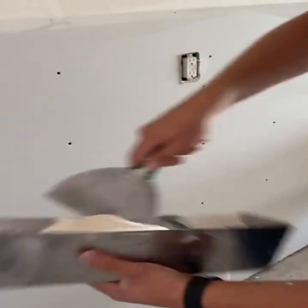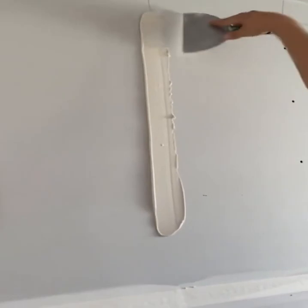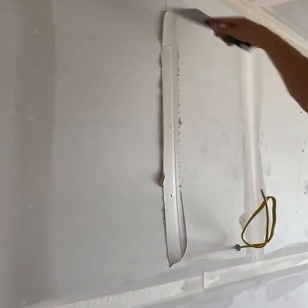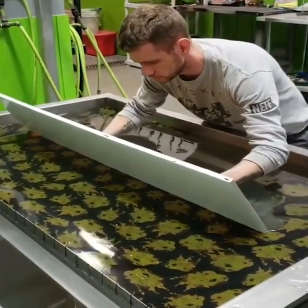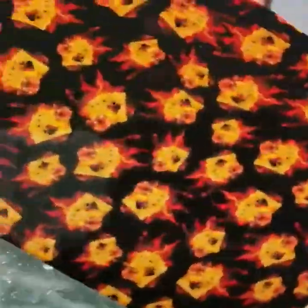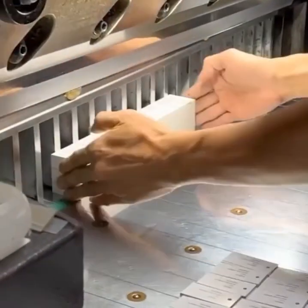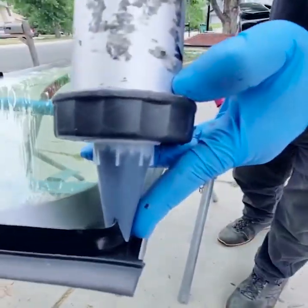Proper way to use a wall scraper when filling in holes. Water transfer printing is also known as hydro dipping. A windscreen repair expert shows off his beading skills.